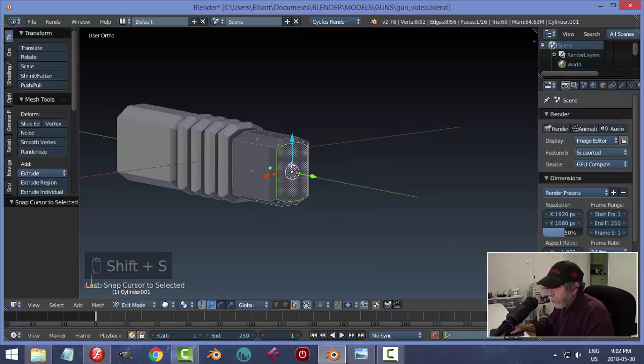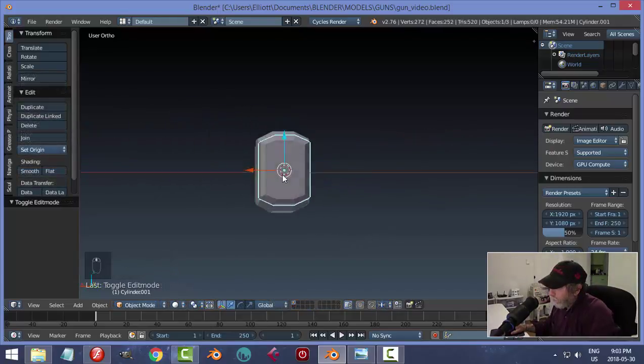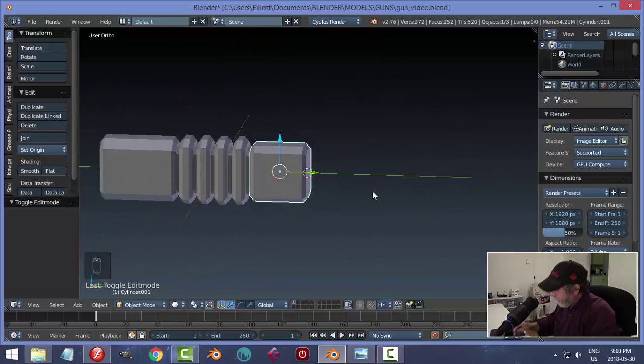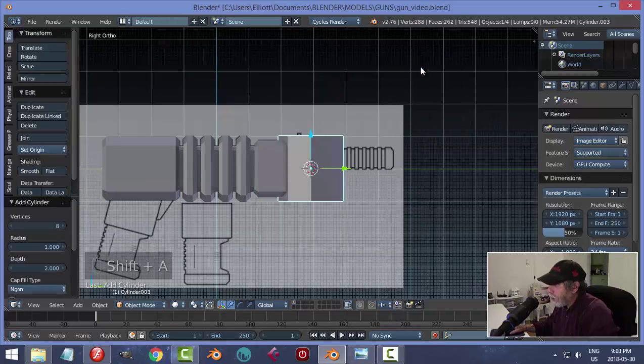See the way the 3D cursor moved to there? If I go here and I go Shift S, cursor to selected, because maybe I want to draw a wing there, I bring my 3D cursor there, but I want it right at the front. Shift S, cursor to selected. I can now deselect and go back into object mode, and my 3D cursor will stay there. So if I now, I'm going to side view, go Shift A, mesh, cylinder, it brings it in a lot closer to where I need it.